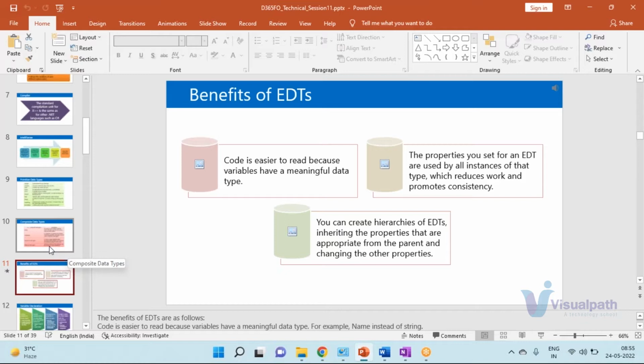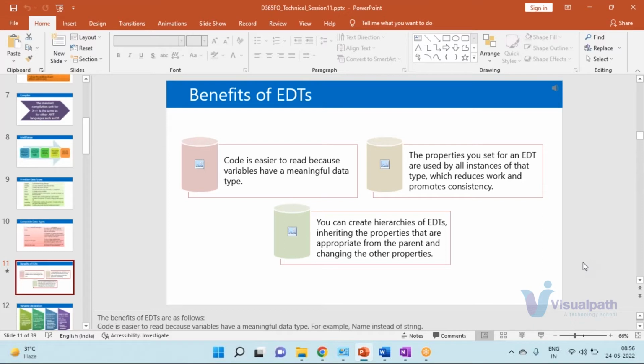Okay, EDT. If you remember, this was actually discussed in the EDT classes also. We are using EDTs to have a meaningful way of writing our code, because I can give an EDT name according to my choice. Correct? We have created a bank table and a transaction table, and we created EDTs and enums like bank account number and customer type, right? Those names are as per my choice, so that whenever I am writing my code, I can easily understand and easily remember those EDTs and enums.